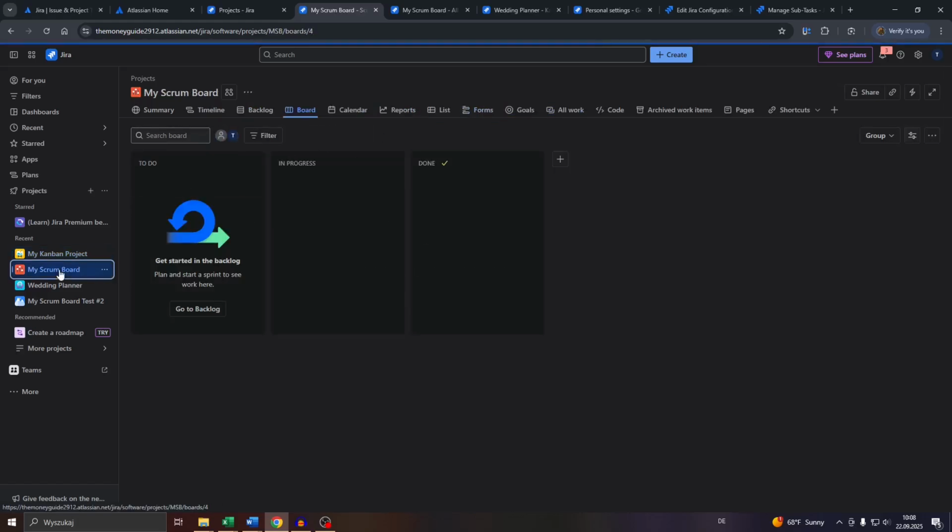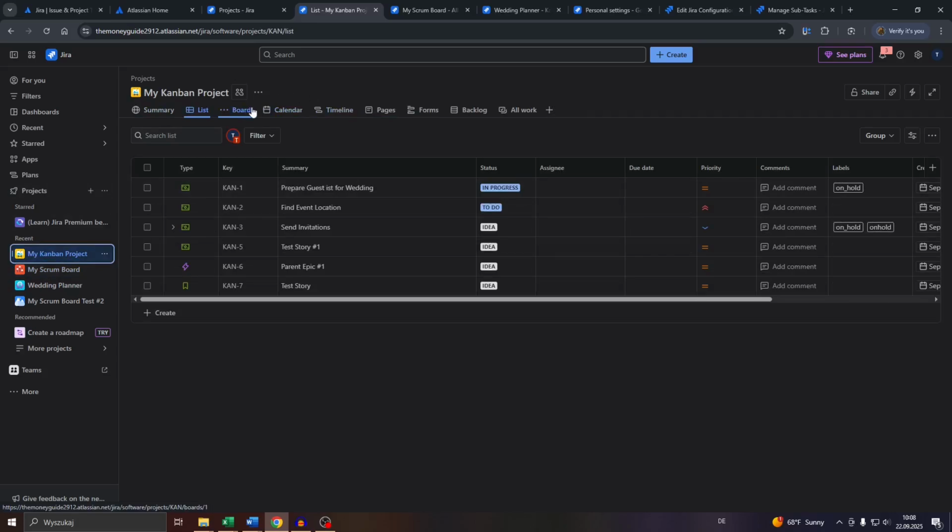But if I skip from one project to another, you will see that there are different types of views. That's because you can customize this bar and add as many of these, and different types of these views, to your navigation bar. So to do that, guys, it is actually very simple.